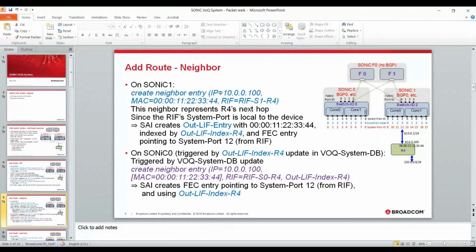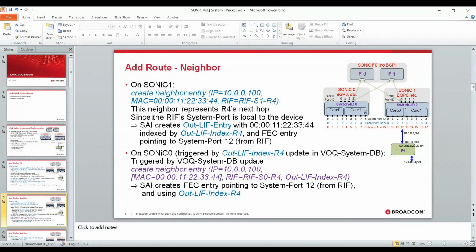The IP that I fill in is 10.0.0.100, and the MAC is the MAC of router 4. And I use the router interface object, which I got from the create router interface. Basically, this neighbor will now represent router 4's next hop.